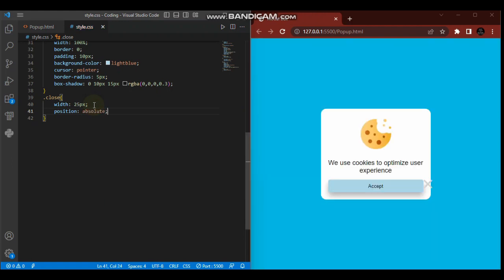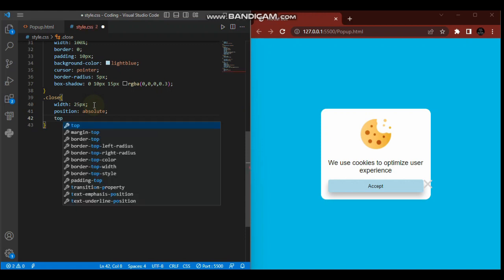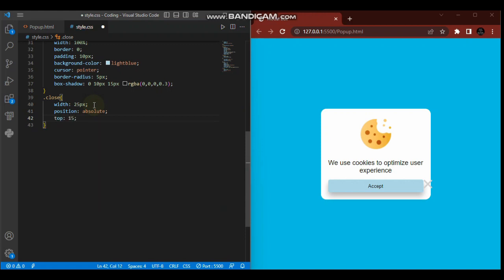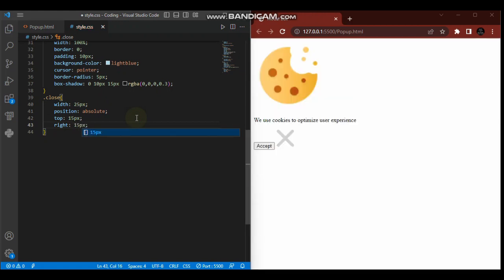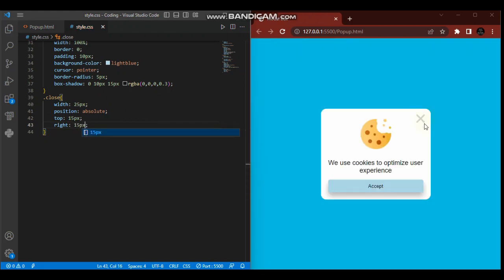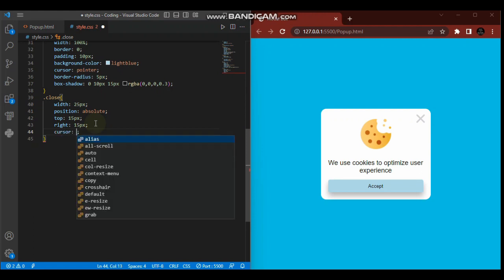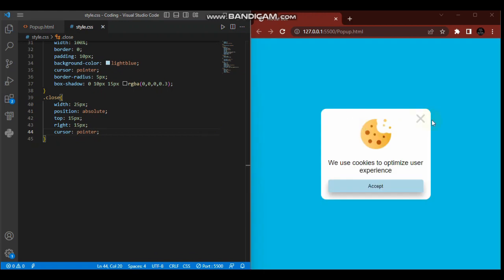Okay, absolute, sawa sawa, and then we can say top 15 pixels, and then right. Okay, so now I come up to the top. So now right, after saying top, now you say right. Nataka isonge hivi kiasi, right, niseme pia 15 pixels. Yeah, as you can see, and then I will change the cursor to pointer. Nikipoint hapa ikwe na tule tumikono, so I'll say cursor to be pointer, nikipoint hapa, as you can see. Yeah, so far so good. So far tumemaliza kustyle hiyo.